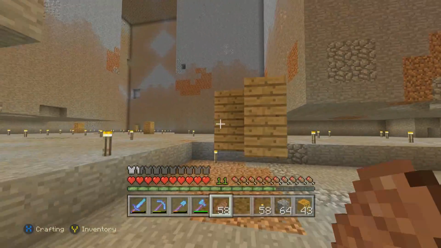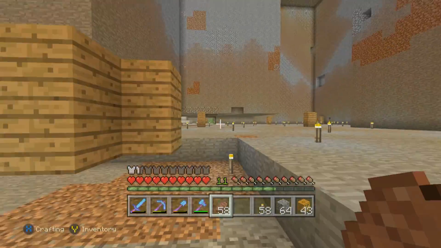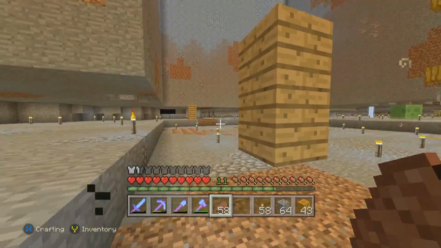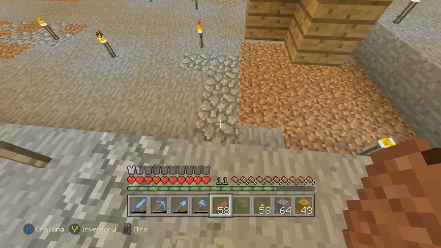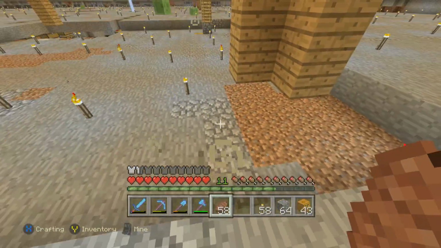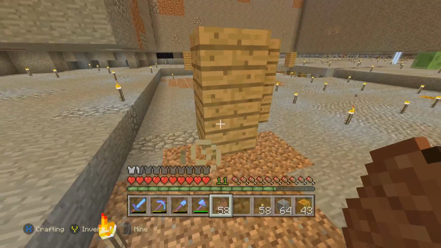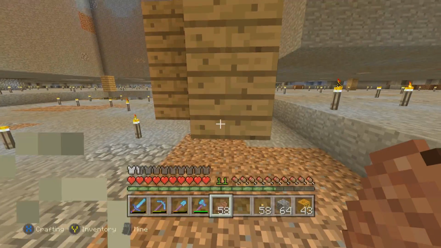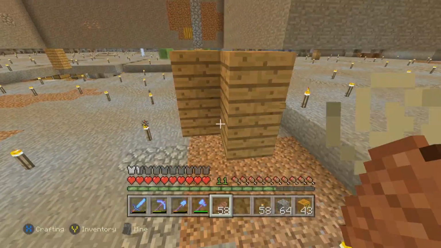But if we take a look at right here, as you can see, we have a little bit of an issue here at this corner. How will the slimes fall off? Because they do kind of interfere with one another. It's going to be a little bit interesting trying to figure that out, because I don't want a slime to say, like, let's pretend the top of this wood is a platform.